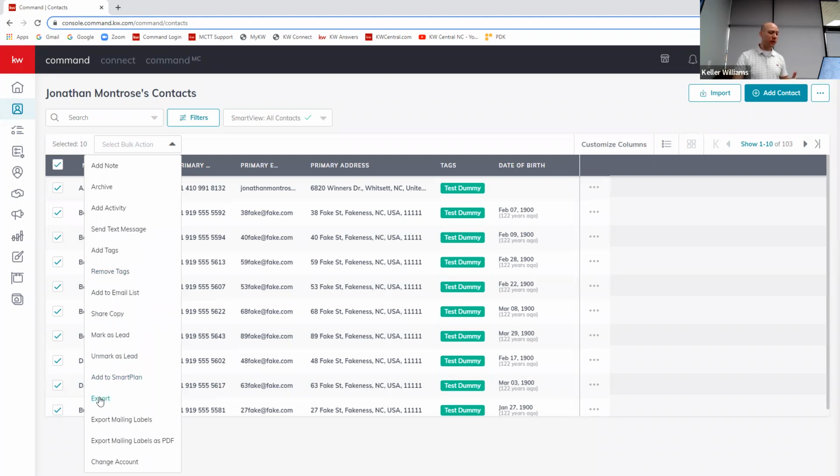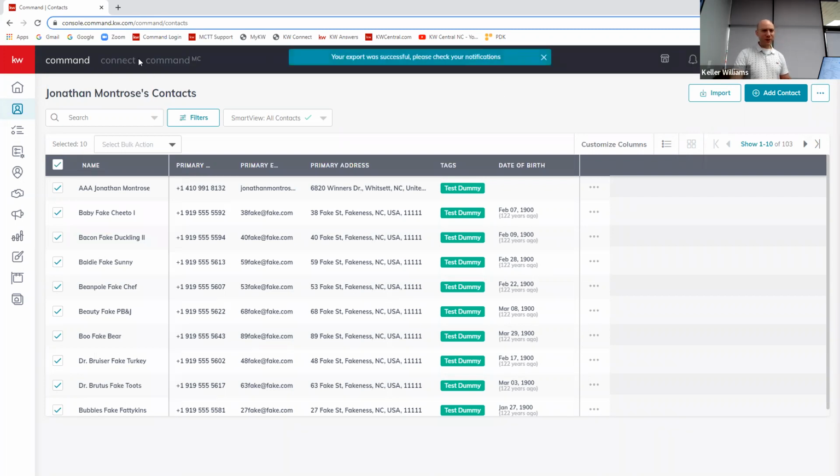You can export contacts from your list, but only the ones that you have selected. So if you need to give a list of contacts to somebody you're working with so that they can be put on something. I think someone was working with a magazine recently that I heard an example of. I mean, they needed a list of people that needed to be a part of this. You can select whoever it is that you want, filter it with your tags, select just those people and hit export, and you'll get an export Excel sheet with only those people that you have selected rather than your entire database. Mailing labels, if you're doing that, I haven't really played with this very much.